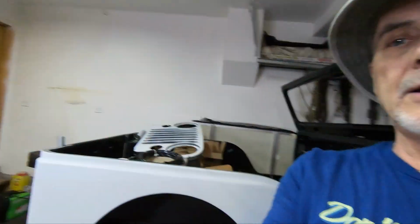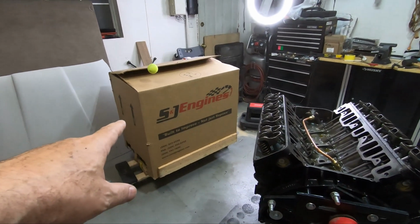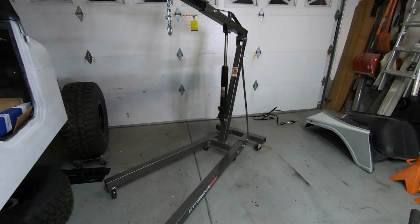All right, well, here we have it again. You get to join me after the tough work is done. But I got it accomplished, and I'll tell you how I did it here. So here is, I'm going to spin you around. Here's our new motor on the stand. There's our old motor in the box, not on the engine hoist, which is over here, empty.